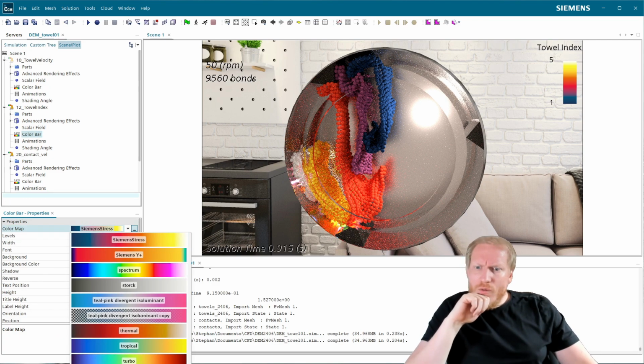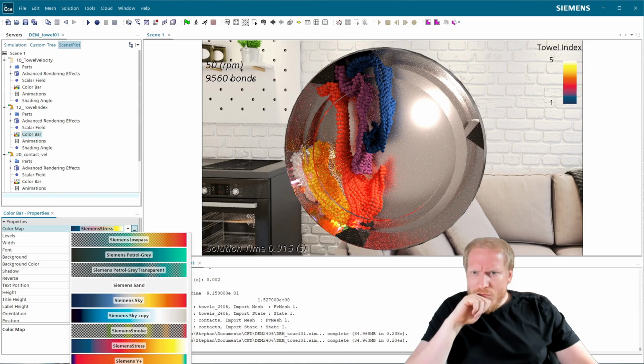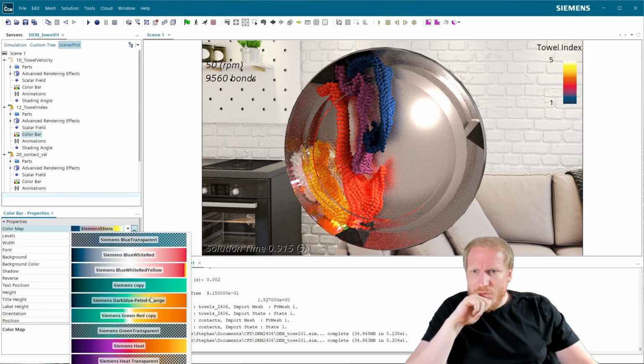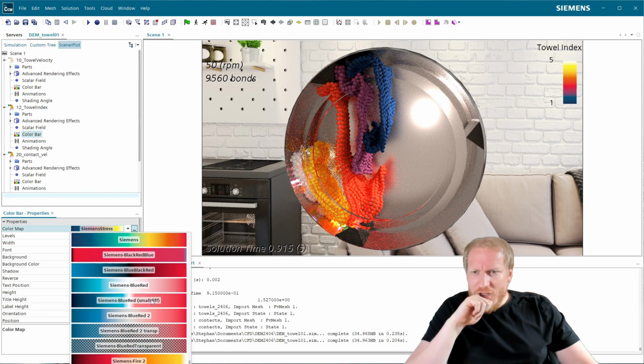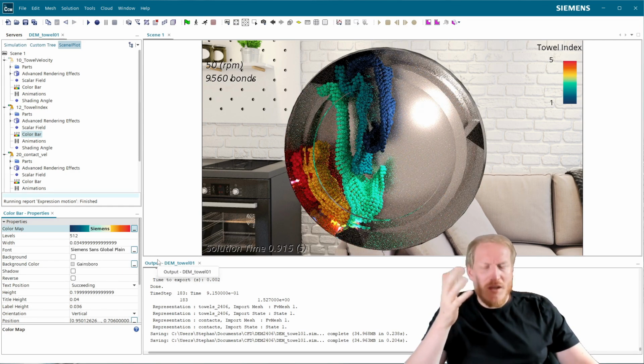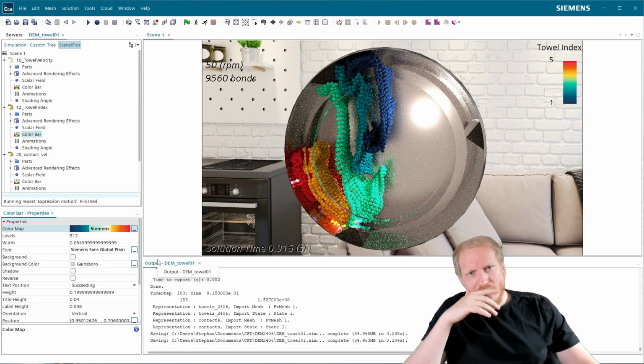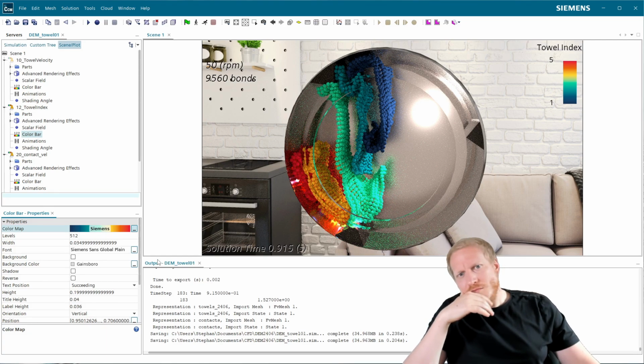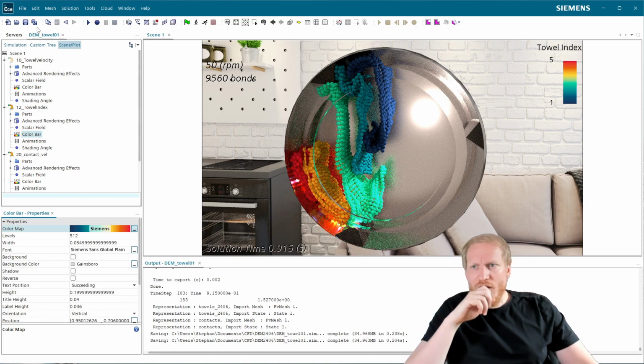What colors are our towels? Shall we have Siemens towels? I guess that's like the best option. Yeah. Okay.